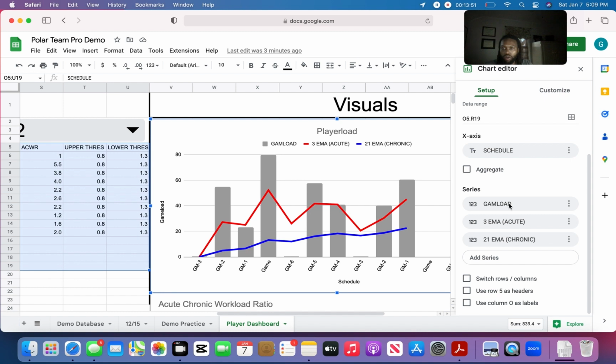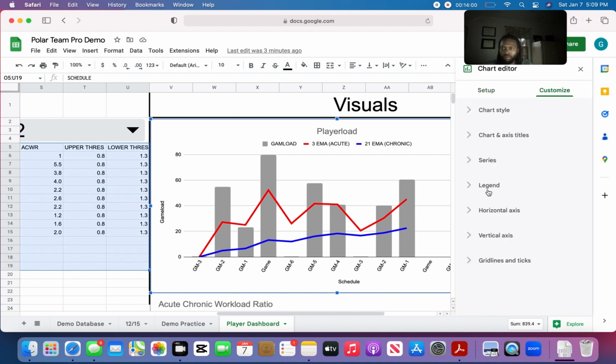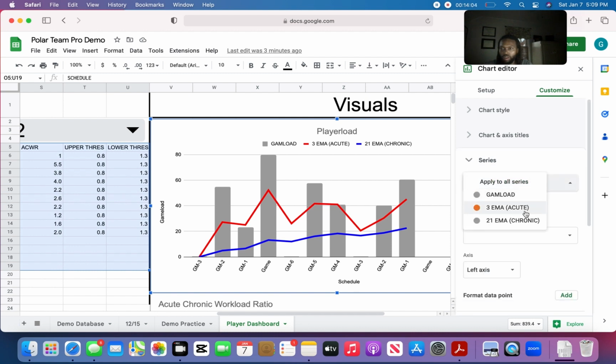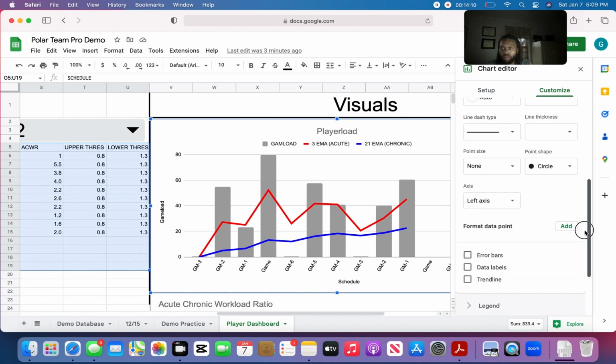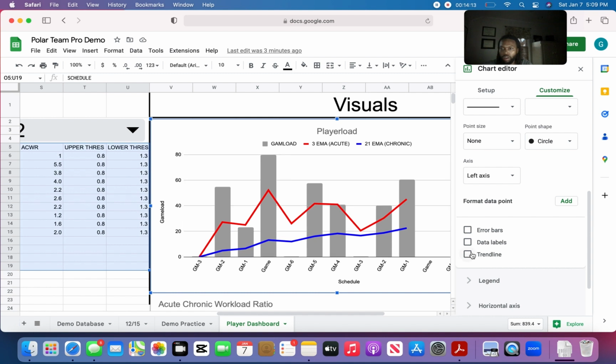And then I can go over to my customization, go to series. I just want the trend to follow my 21 EMA, my chronic load, or my fitness load. And I can just add a trend line right there.